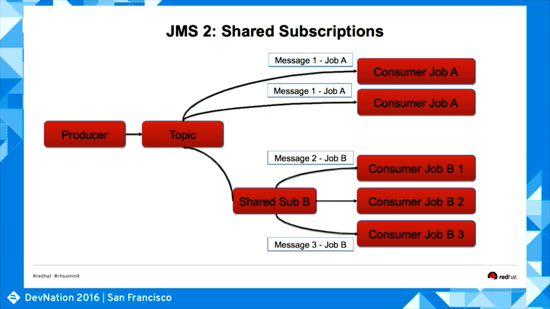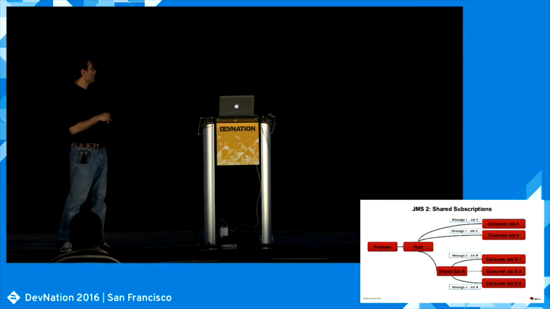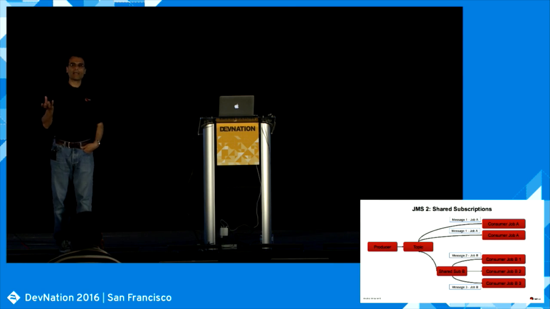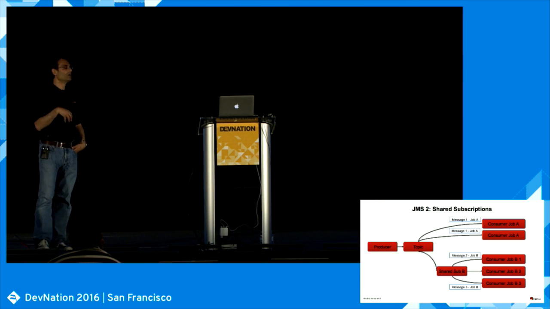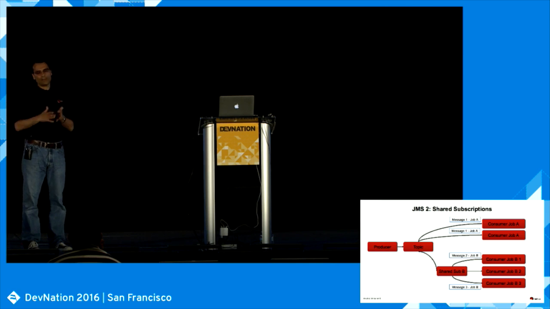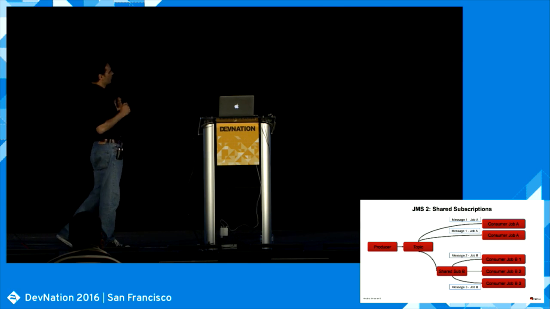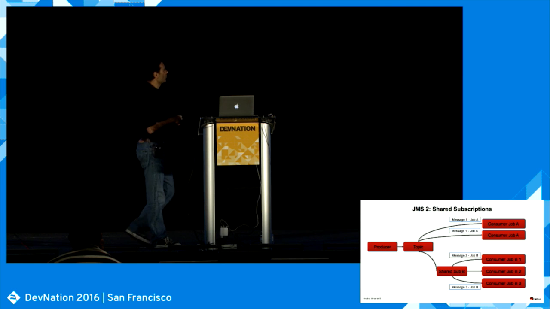But with a shared subscription, whatever goes there is treated as a queue, more or less. So if you have 10 producers and 10 consumers, in this case we have 3, everything that you send there is received only by one. And you can use this in cases where you're doing your own thread management and you want to consume messages and you want to scale up. So you can make more threads, more consumers, and they can all consume through a shared subscription and do their work.